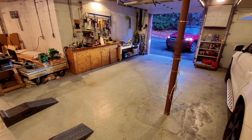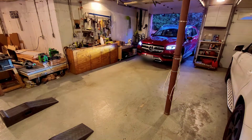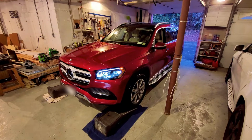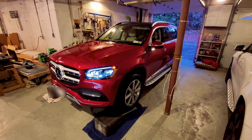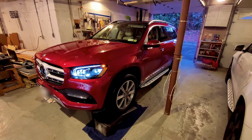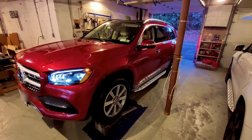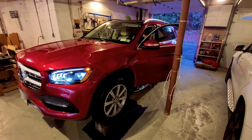It takes about 15 to 20 minutes to change the oil. I never bring it to the dealer just because it takes a while to go there, get an appointment, wait for it, and then come back. It sometimes takes an hour and a half, 2 hours, depending on how far you are from the dealer. The oil costs about $30 from Amazon. The filter costs about $33 from the dealer. That's about it.